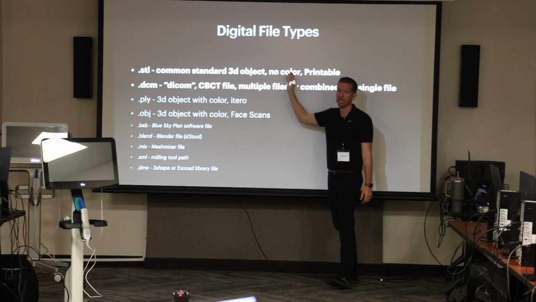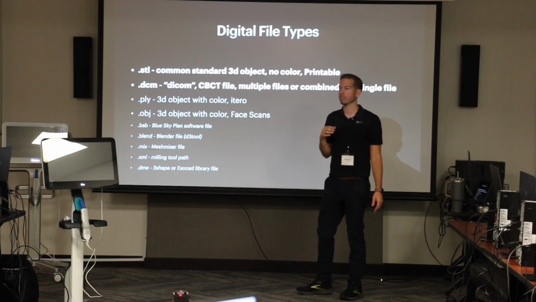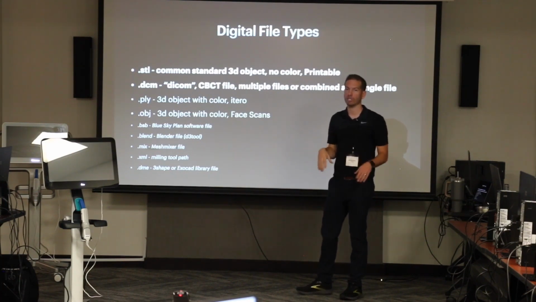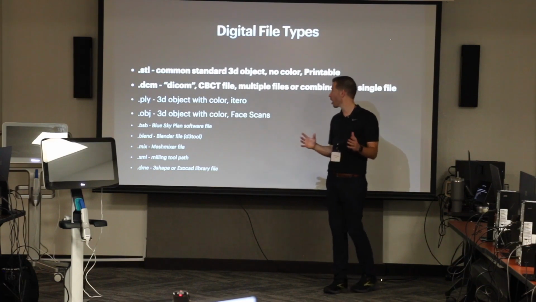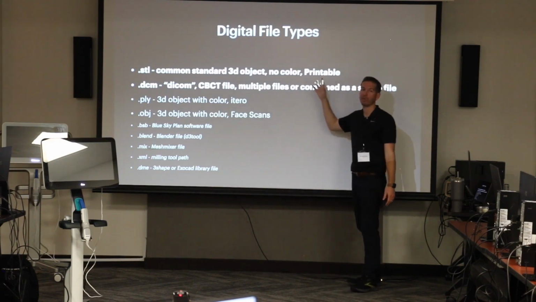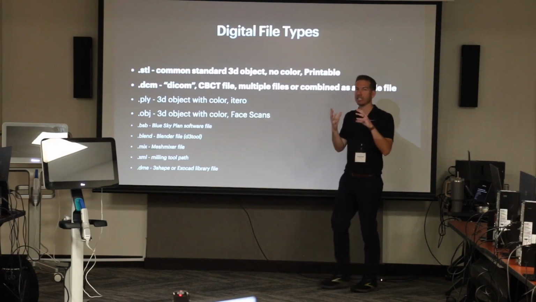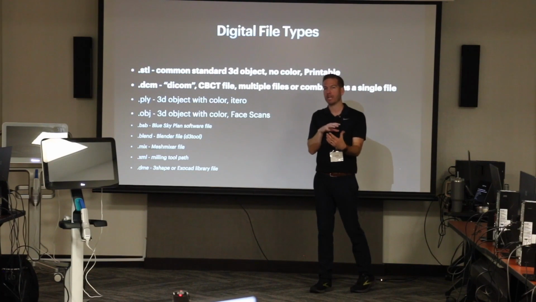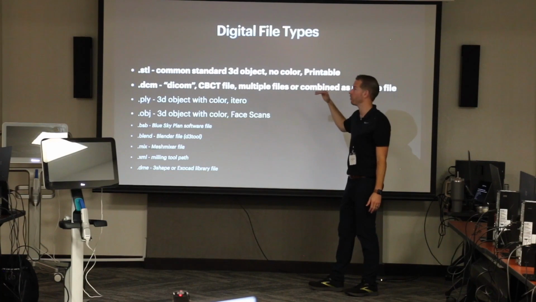STL doesn't have color, which is fine for what we're doing. Most of the time, the color is more helpful for defining crown margins for our lab. Obviously, our scanners are scanning in color, but when we're exporting them, usually the file that we're pulling out is called an STL, and it is black and white, just a neutral 3D object, no color. It's a printable object. So this is something that you can actually 3D print, and it has an exact size, dimension, shape, and position in space. And so that's this STL file format.